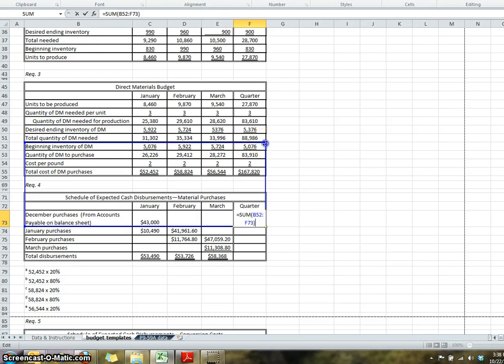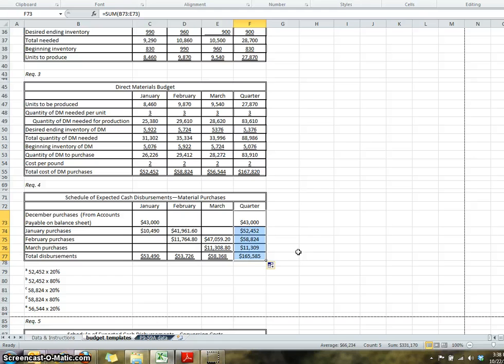It's a little awkward. So we want E73 through E73. I don't want F73. We want that to be E. See if that gives us what we want. Yeah. And then I can just copy that all the way down.